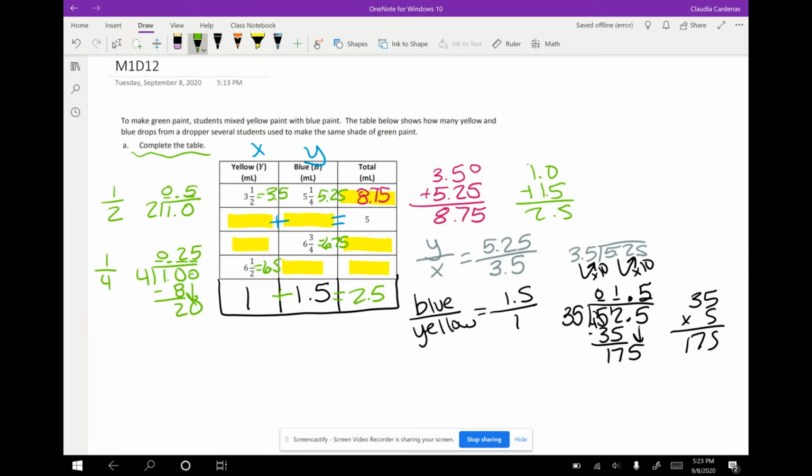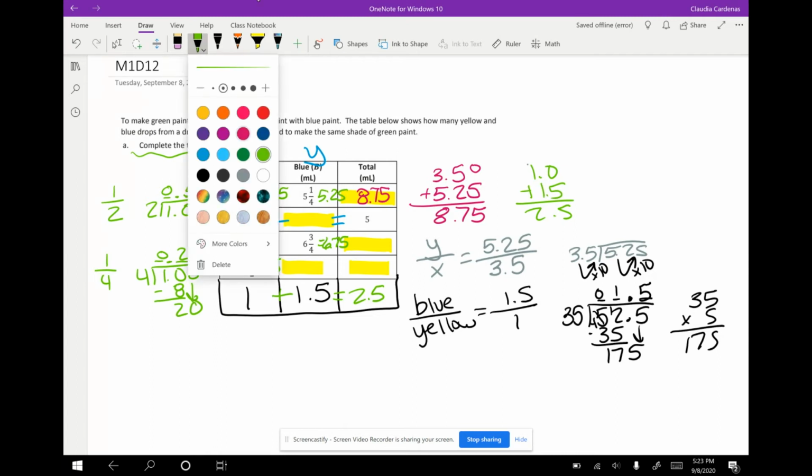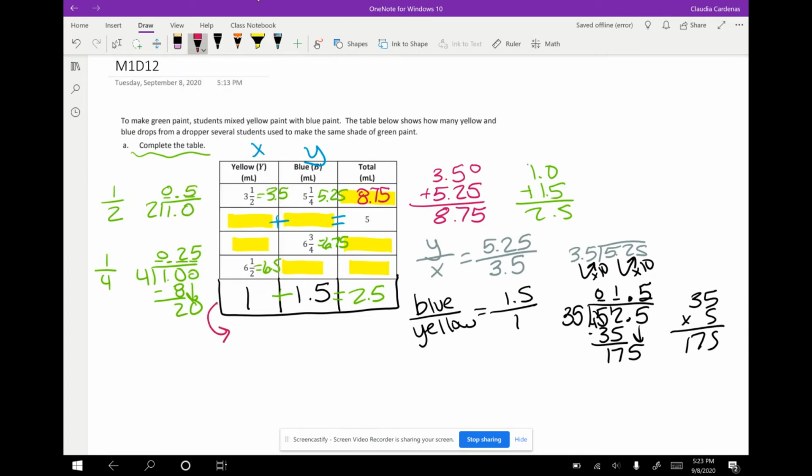So let me go ahead and just change the color here so you can keep an eye on what I'm doing next. So if I added another milliliter of yellow paint, I would have 2 milliliters. And if I added another 1.5, let me go ahead and just add some more scratch work over here, then I see that I get 3 whole milliliters of paint over here for the blue. And now is 2 plus 3 5? Yep, it is. So I have found 2 more pieces to my table. So I can actually erase this part here. And now it goes into my table and we are at the second row.